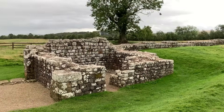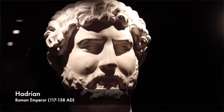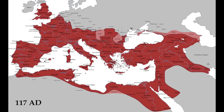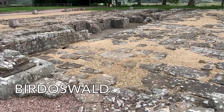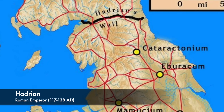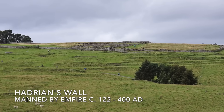Originally little more than a square tower, in AD 122 a new emperor — Hadrian, one of the most famous of all — undertook the building of a giant wall across the entire north of the new province. The empire had finally stopped growing, and now it would protect its borders. Bird Oswald and its 1,000-strong garrison, just like the other forts along the entire length of northern Britain, became a part of Hadrian's new frontier. For 300 years to come, its warriors would hold the line against the barbarian world to the north.